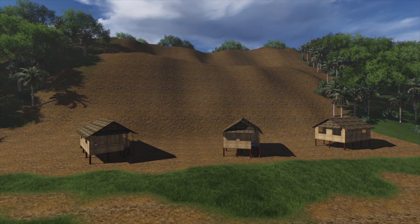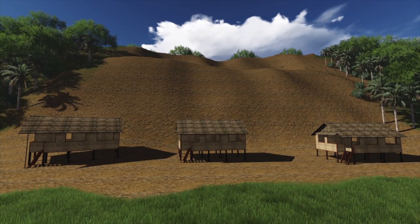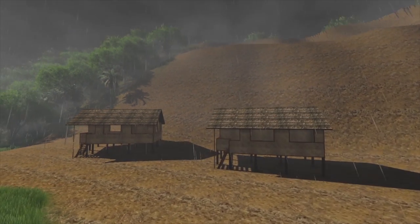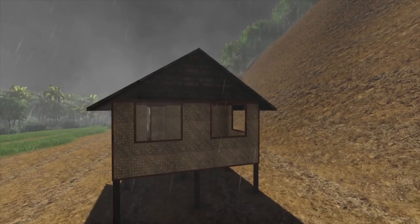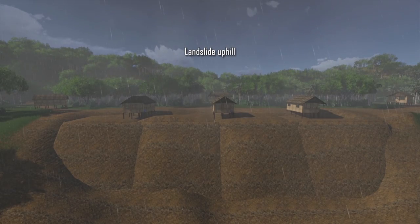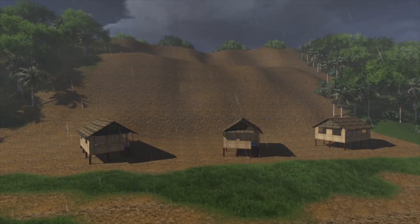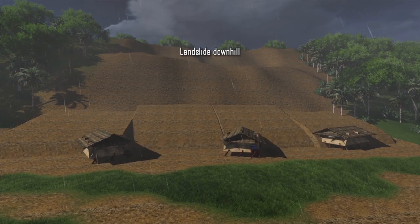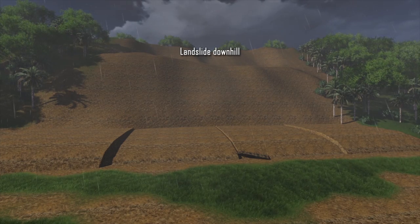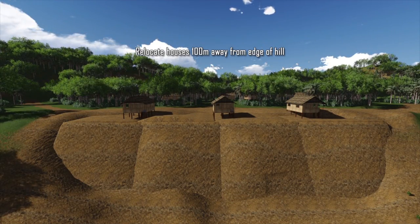Landslides. A landslide is the movement of a mass of rock or soil down a slope. They can be caused by earthquakes, excessive rainfall, or through digging or natural erosion at the bottom of the slope, and a lack of ground vegetation and trees that help to secure the hill slope in place. Buildings on the immediate top of an unstable mountainside are at risk of collapse during a landslide. It is equally risky for buildings located at the bottom of an unstable slope, as the landslide debris may fall onto the building, burying it or causing it to collapse.